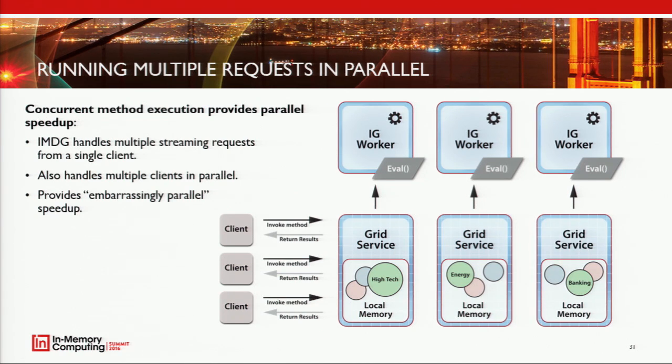He ran into this problem of how you get parallelism in the grid, and how you get speedup. He recognized that if you can do a lot of independent things in a grid, you have what's called embarrassingly parallel speedup, because all of these things can run independently and add computing to the grid. Notice there are two types of speedup you're getting here. One is you can handle multiple requests from a single client and also multiple independent clients. So the grid is pretty good for handling streaming requests. Believe it or not, it's a good streaming engine, because these method invocations can be used to capture events from an external system and apply them to objects in the grid. And likewise, multiple clients can do that at the same time.